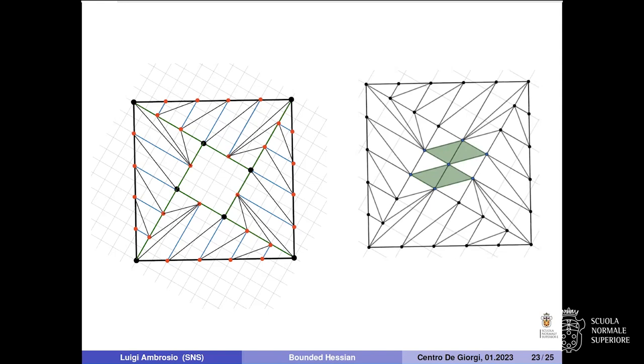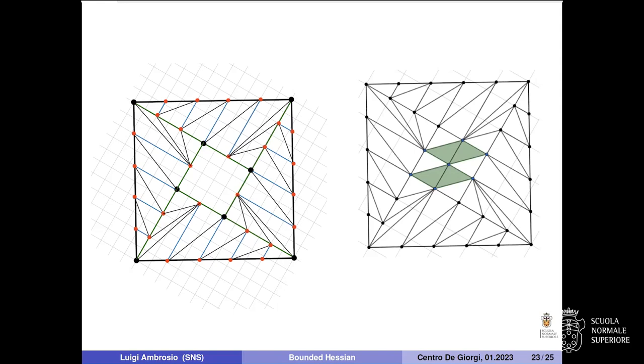So let's say that your initial decomposition in cubes is this one, the tilted one. You're looking in a region, let's say in this square, where the second derivative... we are starting from a smooth function, right? We already reduced the problem to the smooth case. So your smooth function, in some region, has a Hessian which is almost constant. And so you choose a frame in that region where the Hessian is diagonal. So let's say that in this frame, in this square, the large one that I wrote here, the second derivative of U is very close to a diagonal matrix.